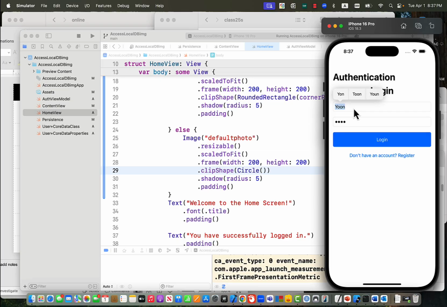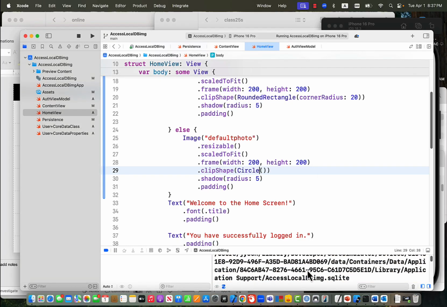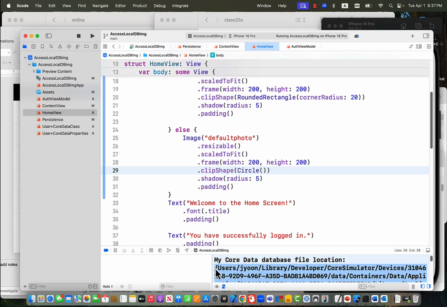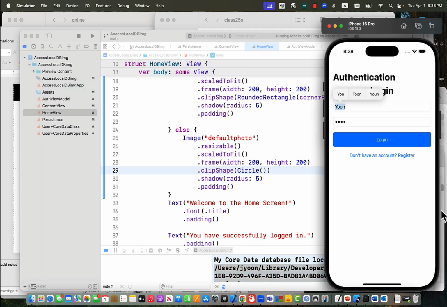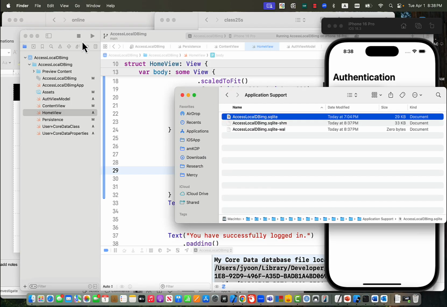If I want to put here, let's see what I have here. Again, it's not this. Maybe this one.